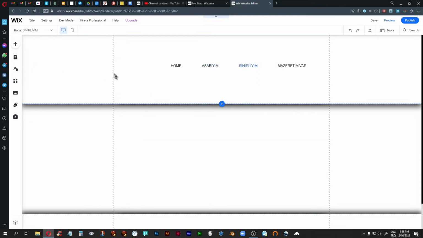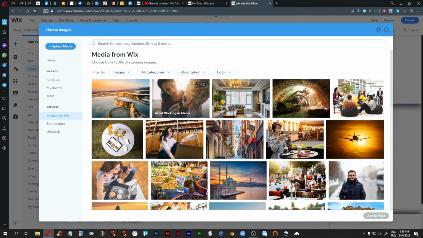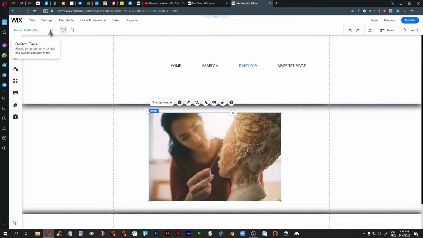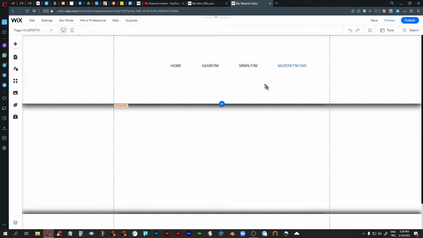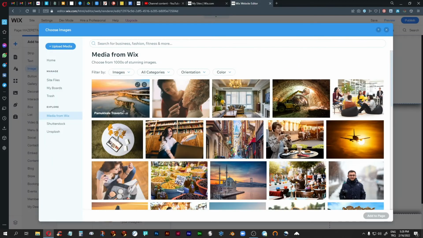So I'm going to go to this other one again, go here, and just take this one and plop it down. And then I'm going to go to this one here, and again I'm just going to put an image.